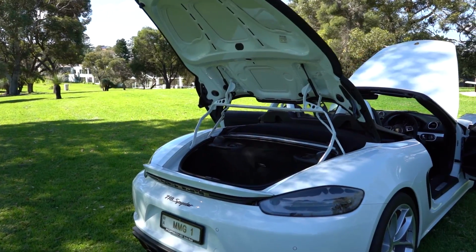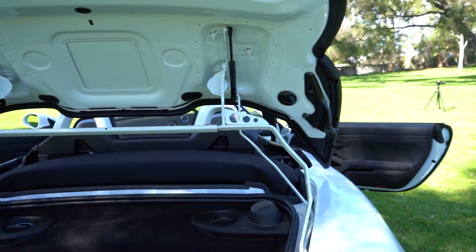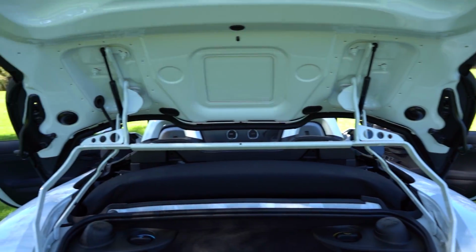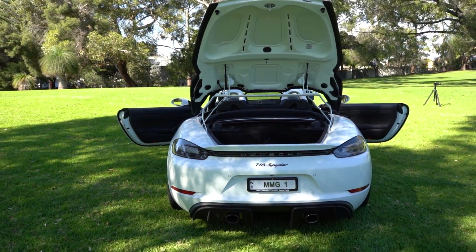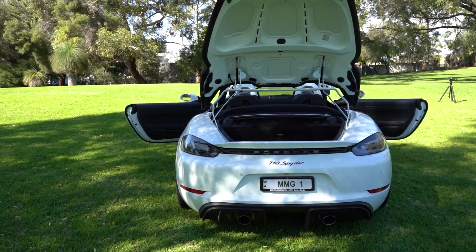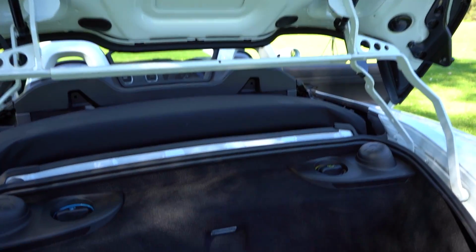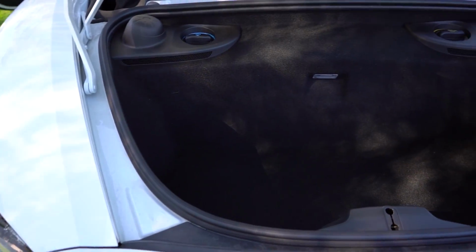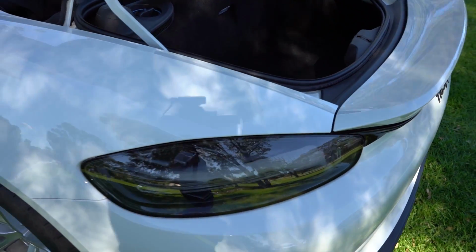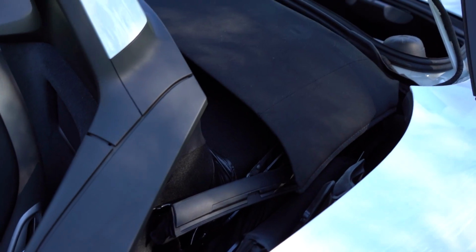Off the bat, the way the actual rear hood opens, it's definitely a lot more thought out, and structurally it looks a lot more solid. I actually suspect the clam itself, if we stand back here, I actually think it might be a little bit bigger, a little bit smaller than the previous generation. Definite space in the hood, the boot here feels a little bit larger. Obviously access to fluids there, like all good Boxsters or Caymans. And it's a little less manual by the looks of it, the way this all works. But we'll have a look at that in a moment.